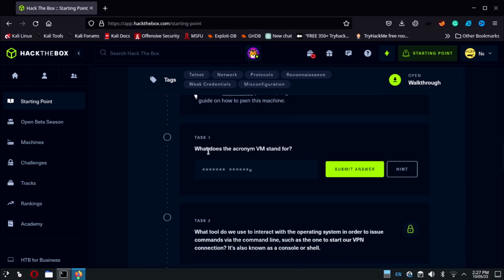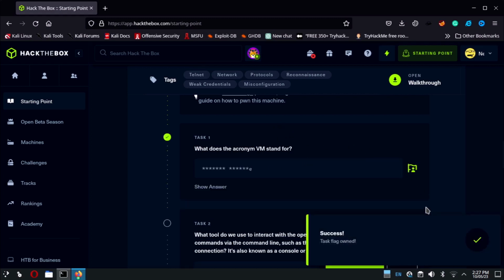What does the acronym VM stand for? VM is virtual machine. What is a virtual machine? A virtual machine, also called a VM, creates a virtual environment for us to install any machine. Inside that we can start some CTF also if we want to, and we can install other operating systems too.